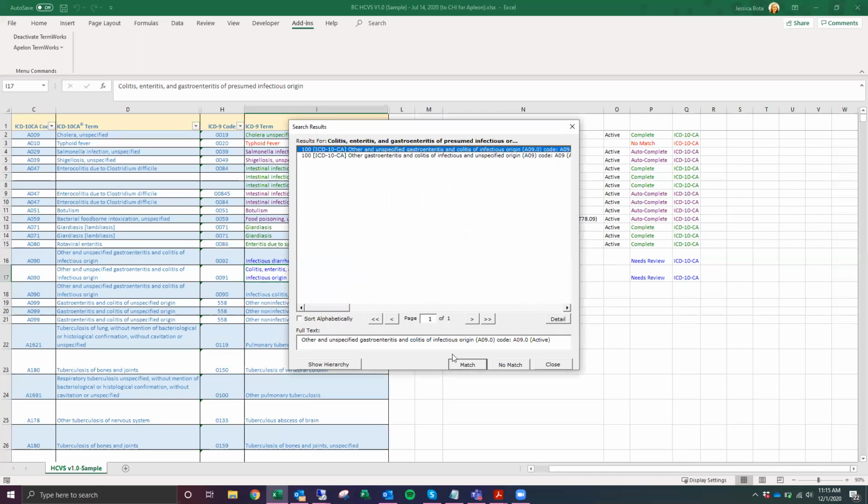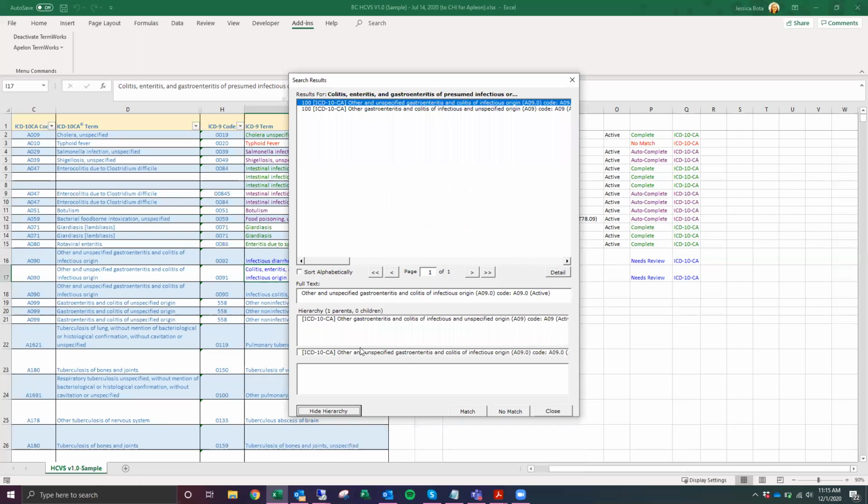And even further from there, you might want to look at the hierarchy if maybe you think that your match is too granular or too broad, and you can kind of work up the tree that way by double clicking. So I can move all the way up to an intestinal infectious disease, all the way to the top of the tree and so on, which if you're familiar with the terminology can help a lot. If you're not exactly sure what you're looking for, but you're working from kind of narrow to broad or broad to narrow.